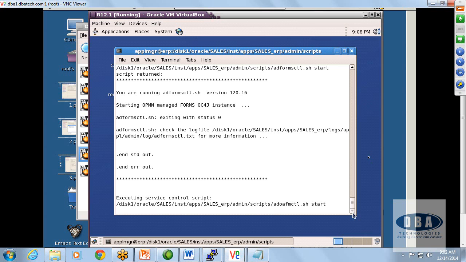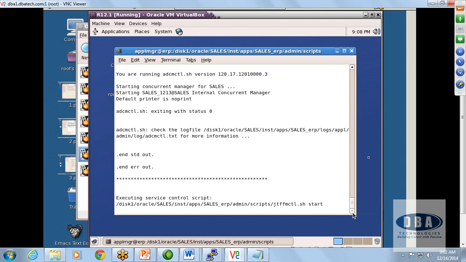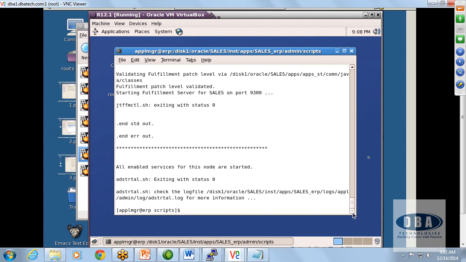We have 10.1.2, 10.1.3 binaries. Exactly, yes, that's a very good question. So what we do is, in the next session, we'll go and understand each and every directory. What is TechST, what is that, and all that, and we have Apple top, common top. Why do we need common top? What is going to be there? Because there is some kind of redundancy that they maintain for a purpose. So that's what we're going to cover.